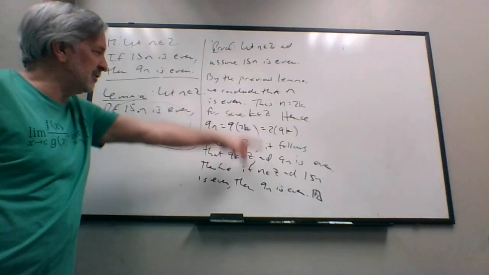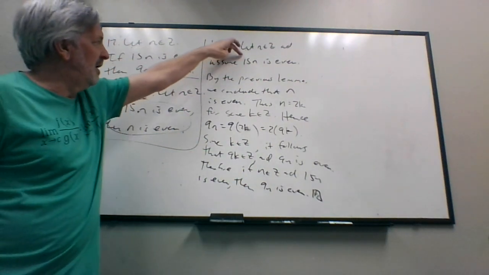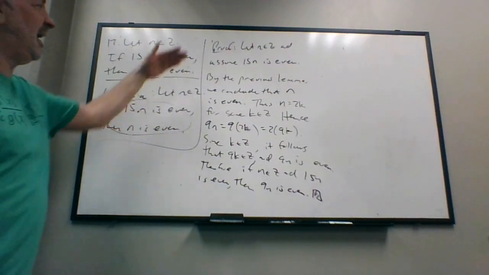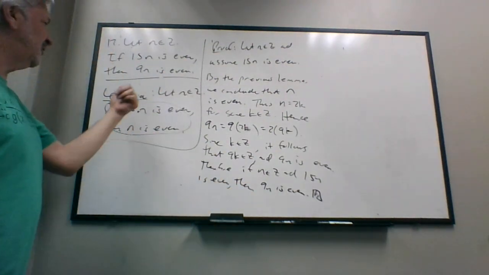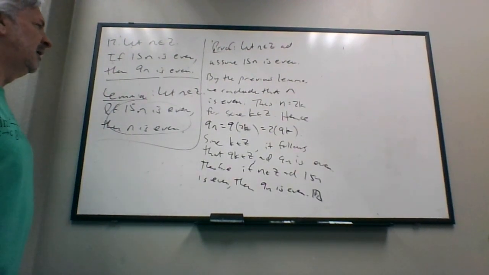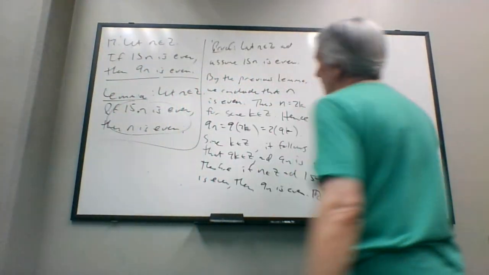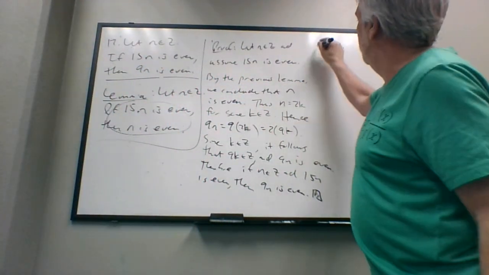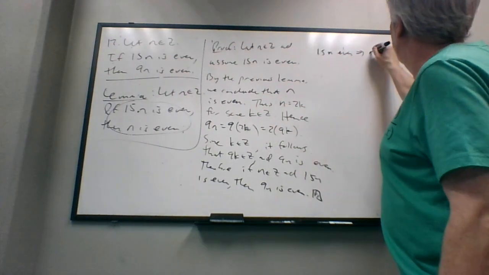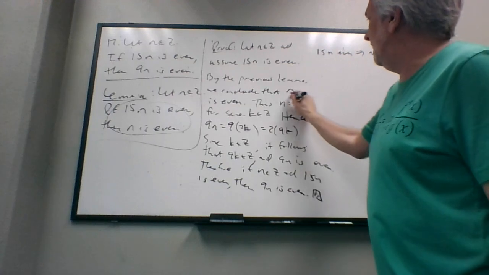So I did this with a direct proof, but I needed the lemma to explain how to go from complicated to simple. So in this proof of number 17, I did a direct proof, but I used a lemma which we proved with a contrapositive. Now let me remind you, I mentioned this the other day. We started with 15n is even, and then from that, we got n is even from our lemma. And then I said n is 2k for some k.